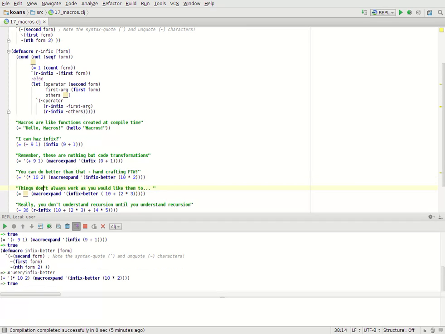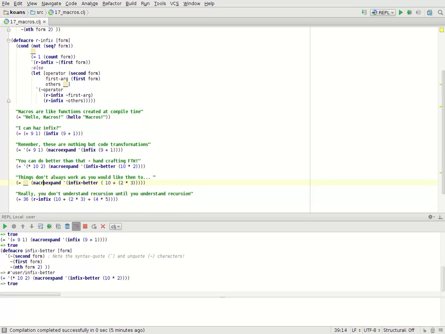Good. Next, things don't always work as you would like them to. It's going to run that same macro, but here we have more complicated data passed into it. We have 10 plus the product of 2 and 3. So we'll just kind of walk through it. We're going to return the second of that thing, which is the plus function.